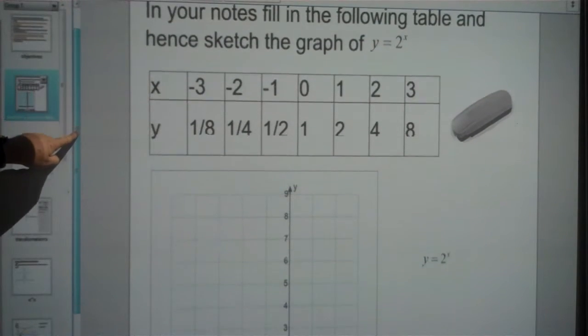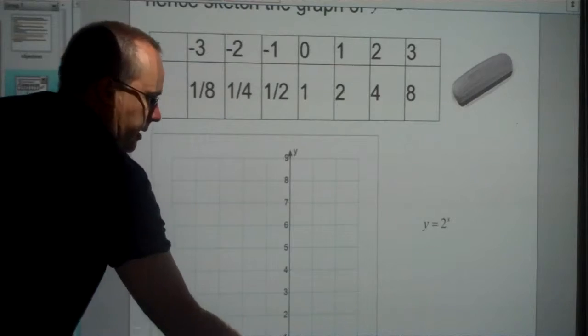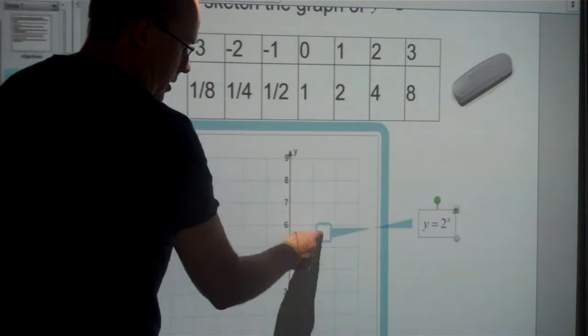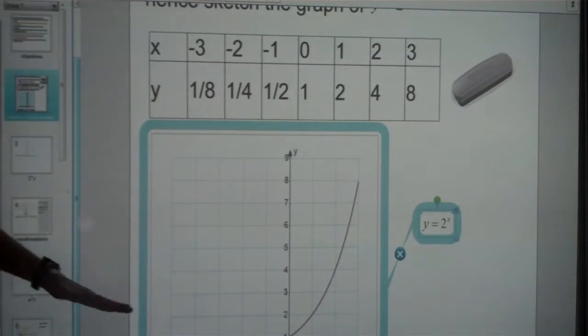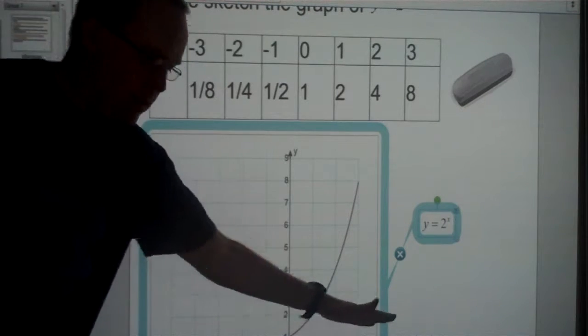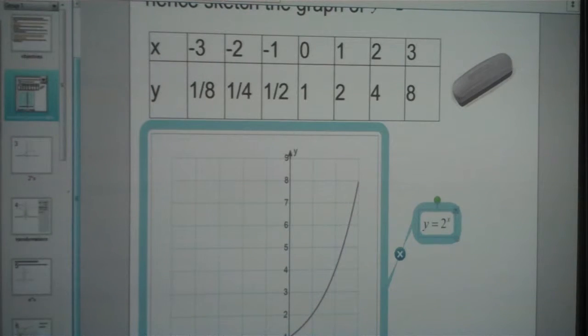Now we could then go ahead and plot those points, and I actually have the graph already drawn here, so you can see that you get this shape here. And also that graph you might have seen in science as well, referred to as exponential growth perhaps. Also if you've seen the graph going the other way, then that can be called exponential decay. And you might have seen that for things like half-lives perhaps, or radioactive decay, or something very similar to that.